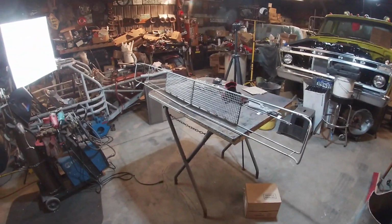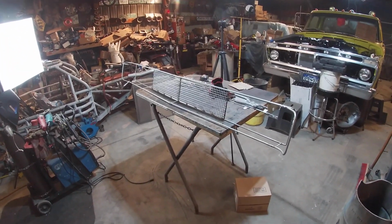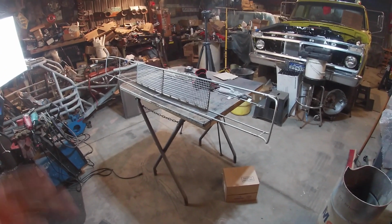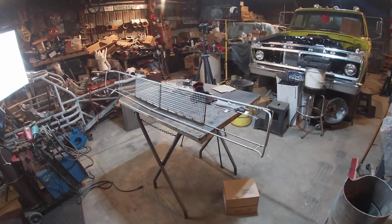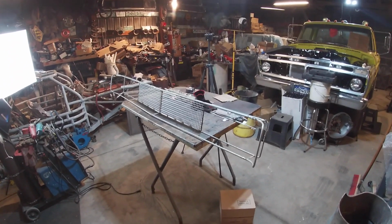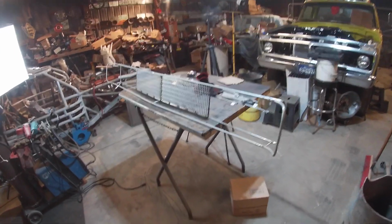Made some pretty good progress tonight. So I guess that'll probably wrap up this video. I think that's plenty for this. And I guess that's how to build a '68 Charger grill. Roadkill style, better than Roadkill. I'm calling this better than Roadkill.